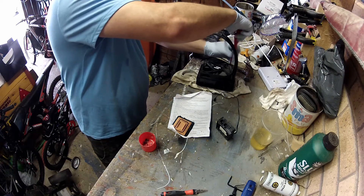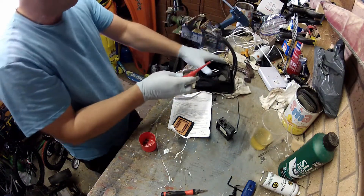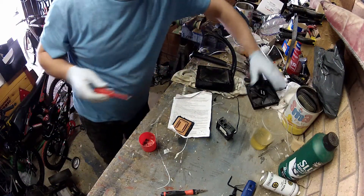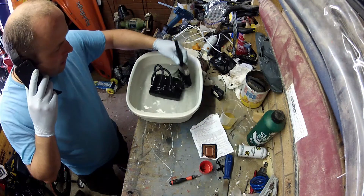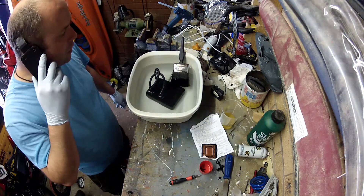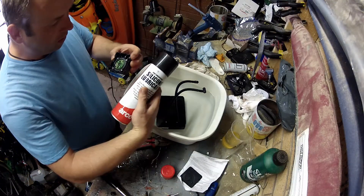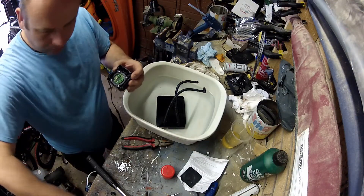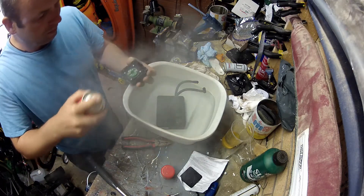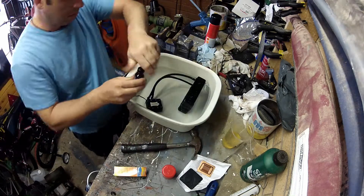At this stage I would advise you to remove the fan. I kept it on earlier because it protects that side of the radiator, but remove it now because we're going to be submerging it under water, and the less electrical systems we put under water the better. I use a basin here but you could just use a standard tarp just to get the liquid off the radiator. Also apply a silicone spray over the PCB — that goes dry so it's to protect it when it's under water.